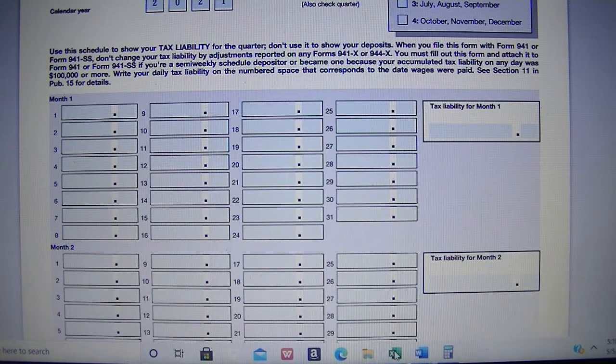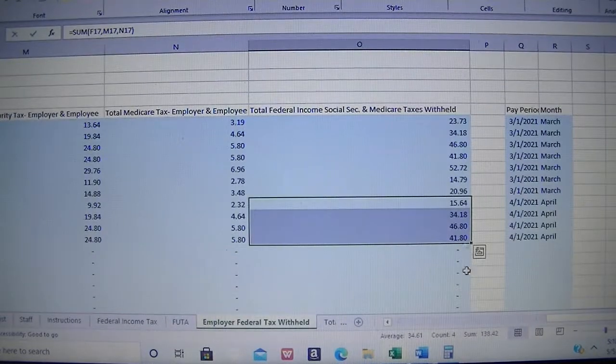So in our example, we are assuming staff members work 1 day in the month and they are paid right after at the end of the day. And if you are a semi-weekly depositor, then it will work.